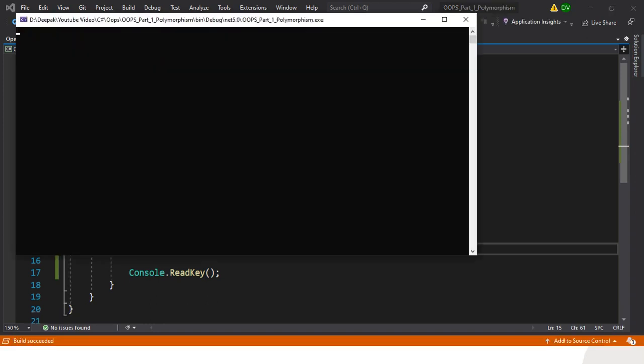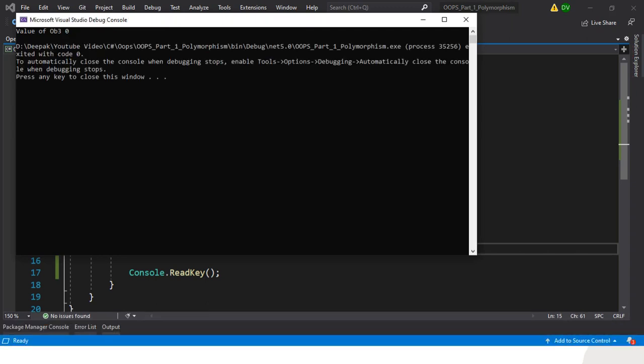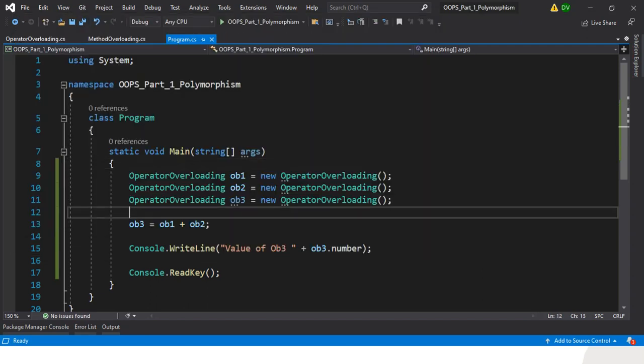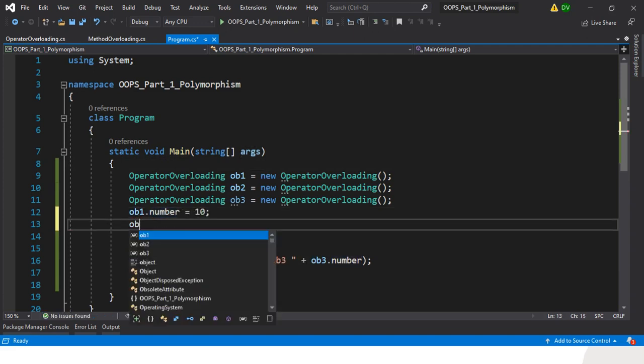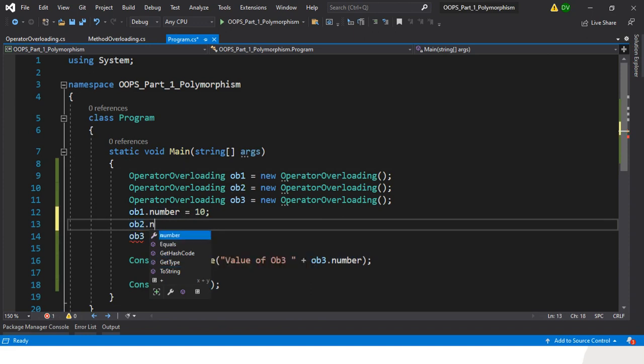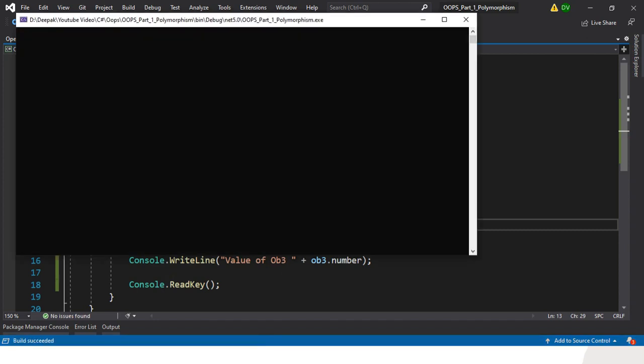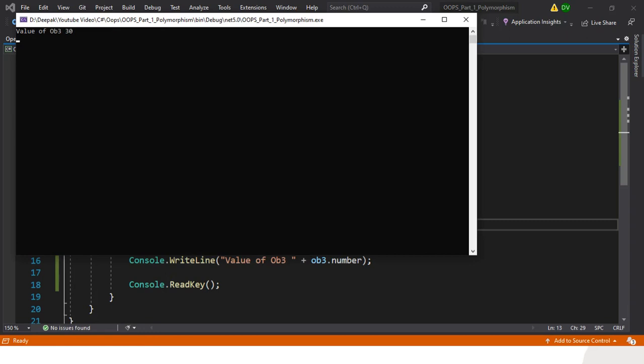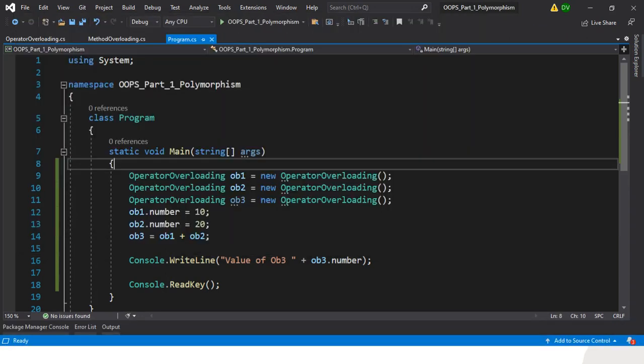Checking the output: value of ob3 is 0, because you have not set the values. Set ob1 number equal to 10 and ob2 number equal to 20. Then the output is 30. Yeah, the output is 30. That is the operator overloading concept.